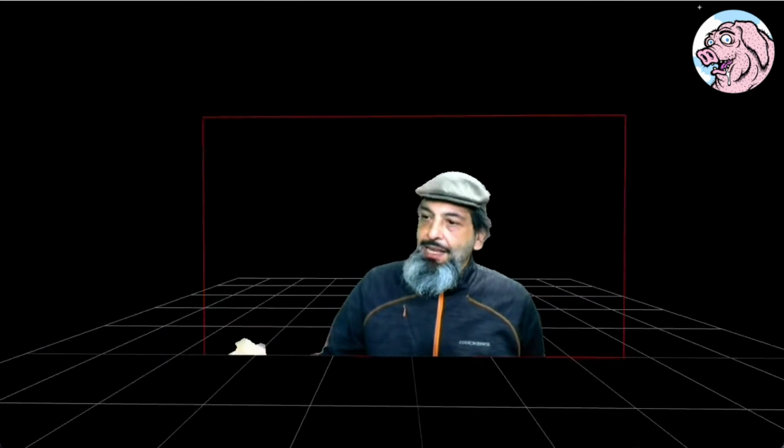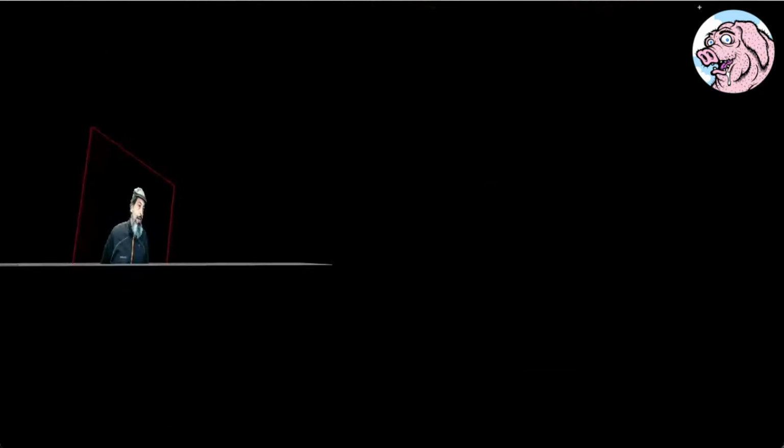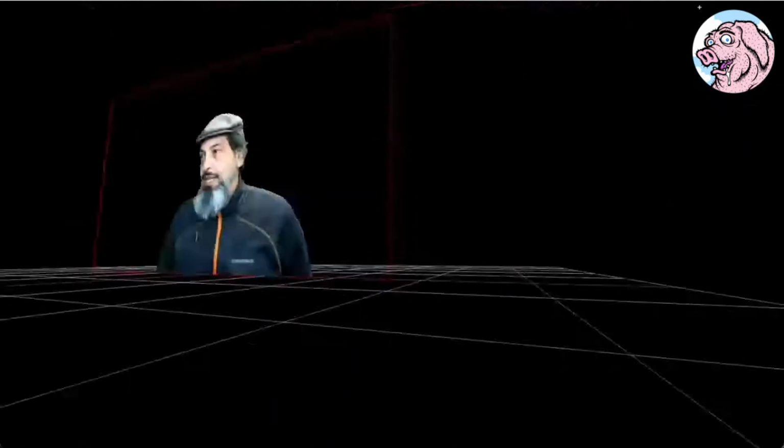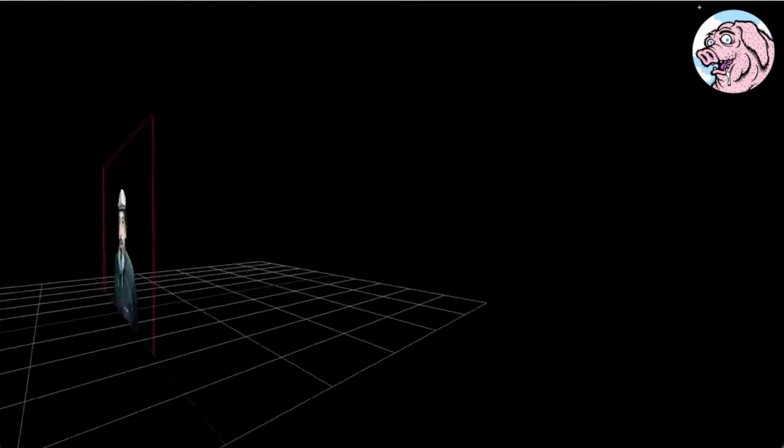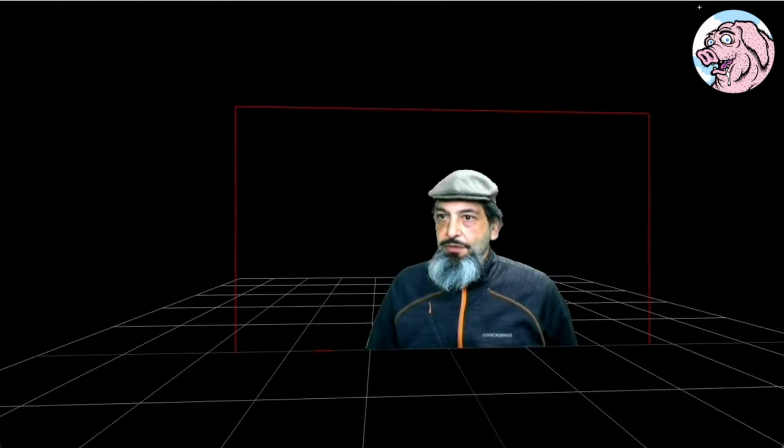Okay, so now what? We got a 3D camera, but we'll keep the H on for now, right? To hide the keys and the toggle, because this lets me get a better sense of where I am in 3D space. I'm not sure. I hope everybody can hear me okay right now. That's the thing. I'm not sure of what's going on with the audio, but we're going to find out.